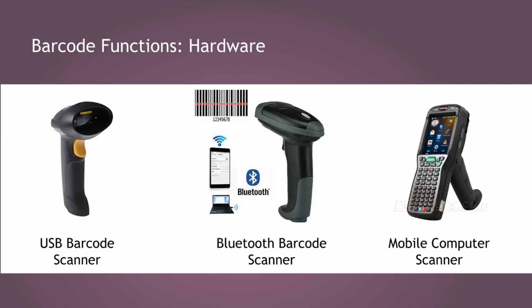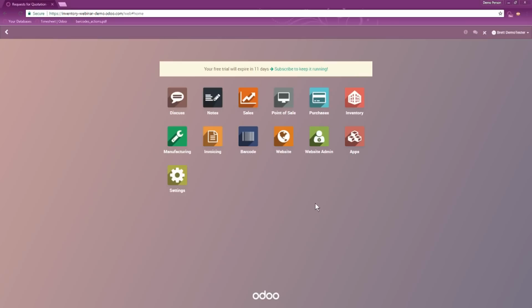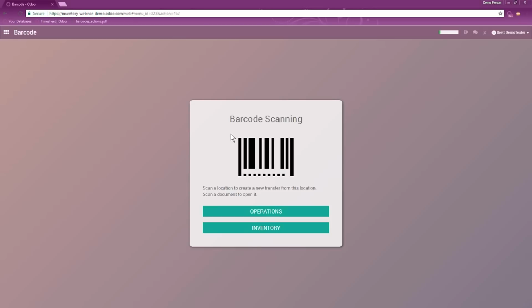But as far as inventory operations managed with a barcode module, the way you do that is you have this barcode module from the desktop that you can go to. It basically allows you to do shortcuts for everything. So here are a few examples of things that we've already covered, but how to do them using the barcode module.